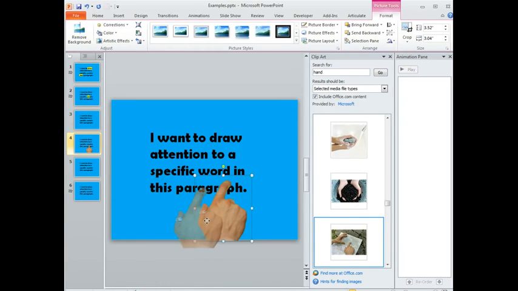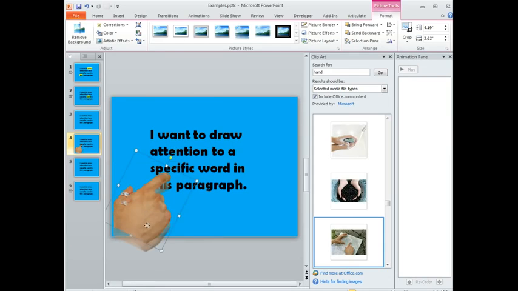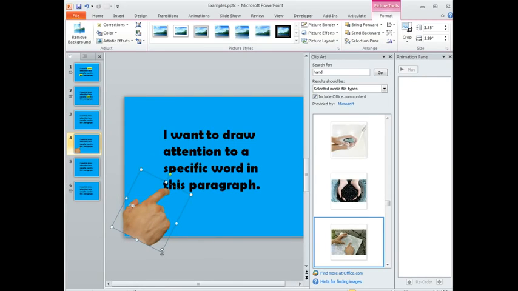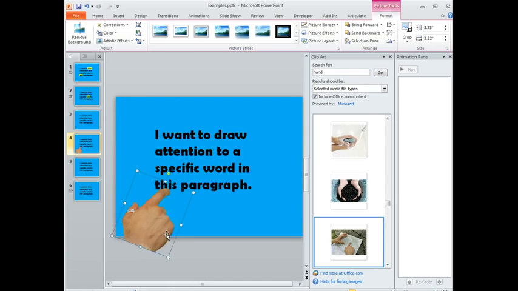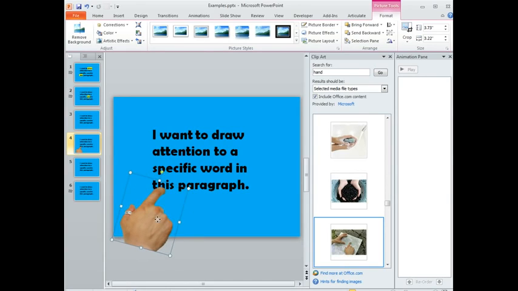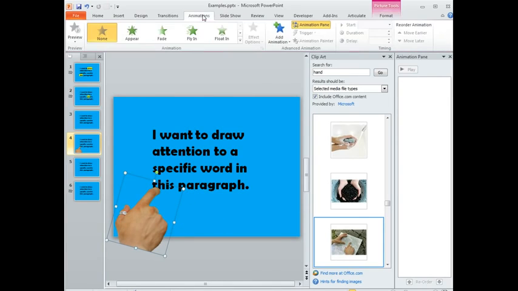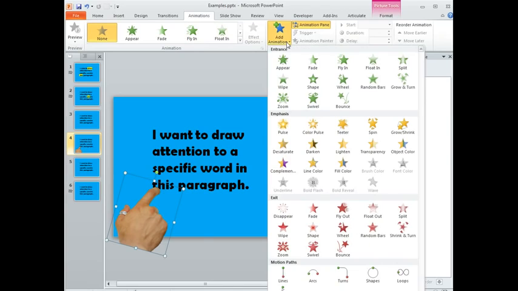So let's just say that we wanted this hand here to point to the word this right down here in the lower left. What we could do is kind of size this and then move it into place. I guess that's maybe a little bit too big, isn't it? Kind of move it to where we want it to be. And this image doesn't have much of a wrist showing, so that's kind of weird, we don't want that blue part to show through here. We want to make sure that we don't make it look like we're using a disembodied hand, even though that's what we're really doing. So there we go. That looks pretty good. So now that our image is in place, we would just apply our animation. So on the Animations tab, we can use an animation called Fly In, which is right here.